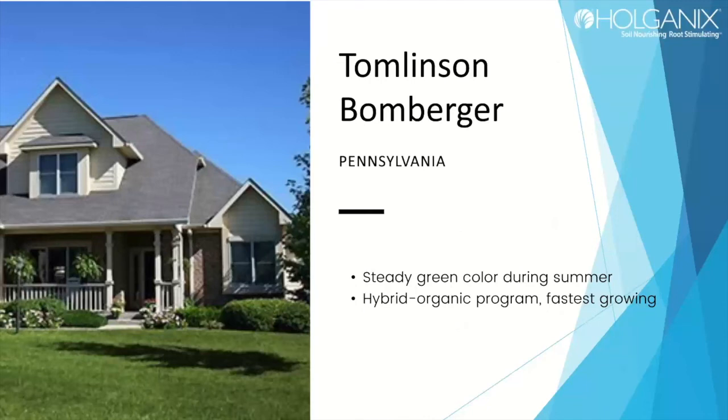Tomlinson Baumberger is a lawn care and landscape company in Pennsylvania that I've worked with in the past, and they have a hybrid organic program along with a standard synthetic program, and Blue Sky is their number one nitrogen source in that program because it's so subtle. They also put it with Bio 800 to reduce that need even more. But what they noticed, as they started to increase their customer count on their hybrid organic program, was that those lawns were actually looking better than the ones with the synthetic.